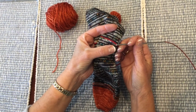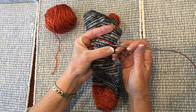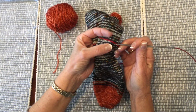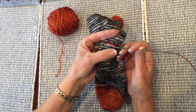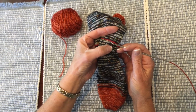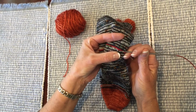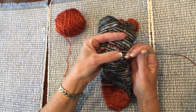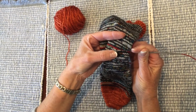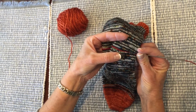We always want to try and pick up the right leg of the stitch. So the next one would be right here. And then you skip the left leg of the stitch, pick up the right leg. They should always be a little bit slanted from top to bottom, going from left to right. So in my lovely yarn, it's changing color all the time. So I'm just gonna come all the way across, slowly but surely picking up the right leg.